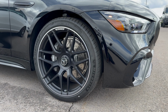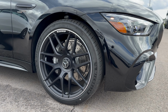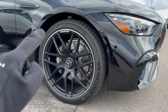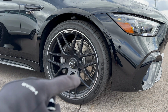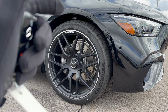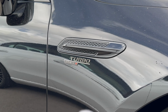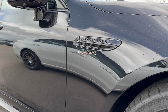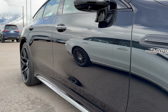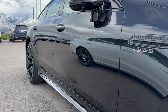Side profile, front tires 275/35 R21. These are 21-inch rims, the AMG forged rims with the Y-shaped design reminiscent of this GT, as well as the front discs. They are perforated as well as slotted to give you cooling on the brakes. The lettering is also finished in this black accent reminiscent of the Night Package. 4MATIC Plus, because at any one time this car system sends up to 100% of power to the rear wheels to make it a fully rear-wheel drive car in the 4MATIC Plus system.